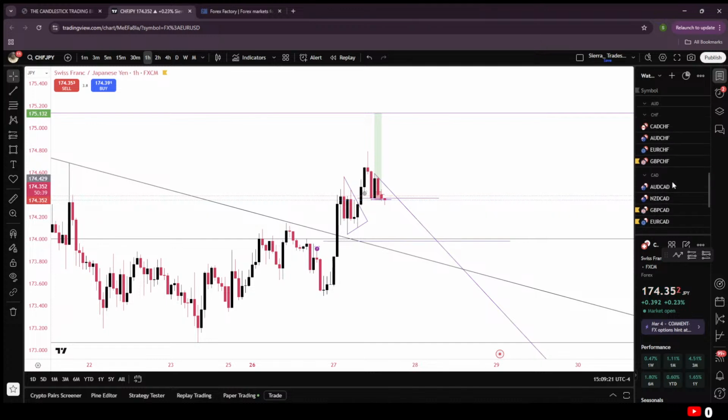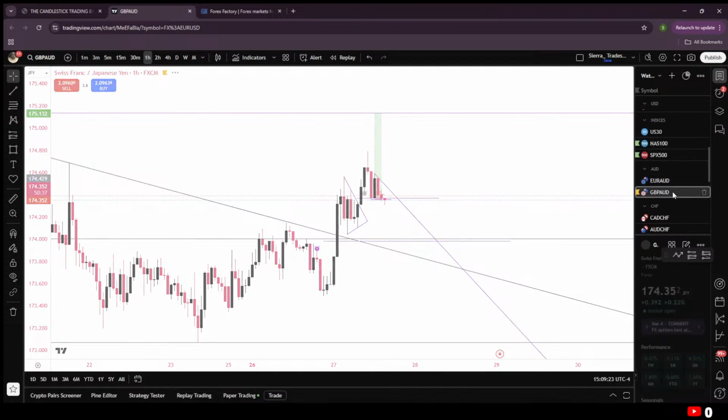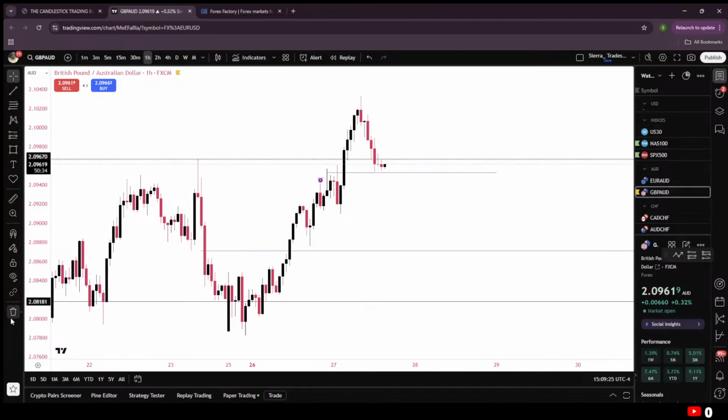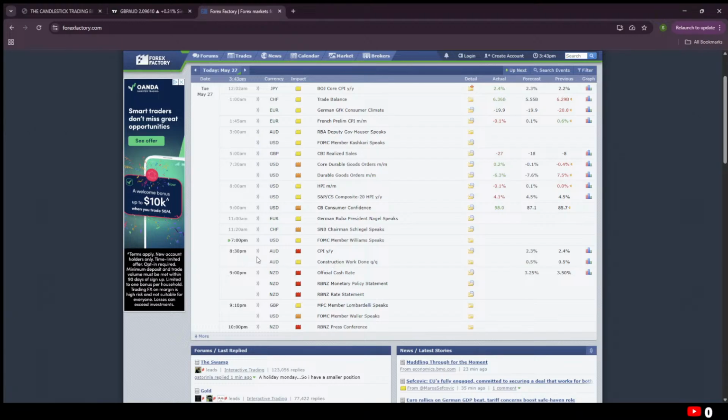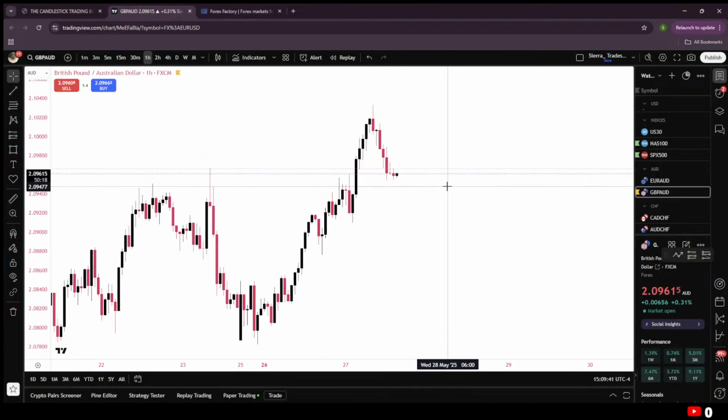I wanted to send a picture of a chart, but then I was like, well, let me see if I can record this real quick, right? So I looked at the news and we have AUD CPI news tonight, okay? That's consumer price index. All these work the same, whether it's the dollar, AUD, GBP, or whatever. So this is going to be pretty volatile for our AUD pairs, okay?